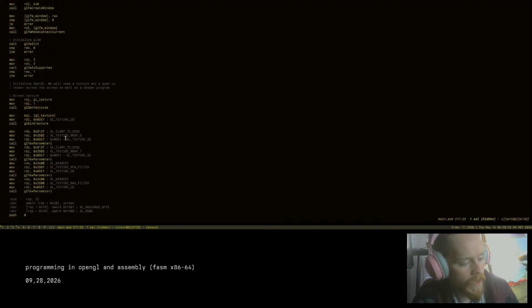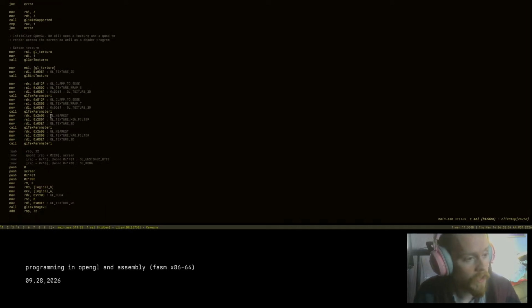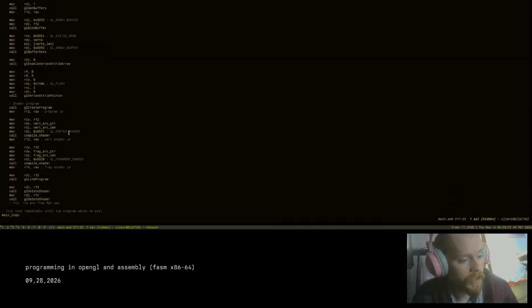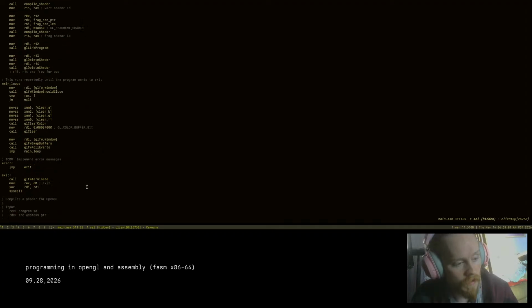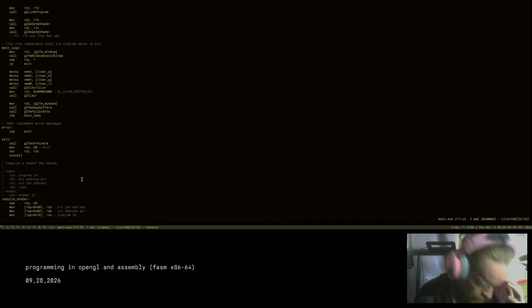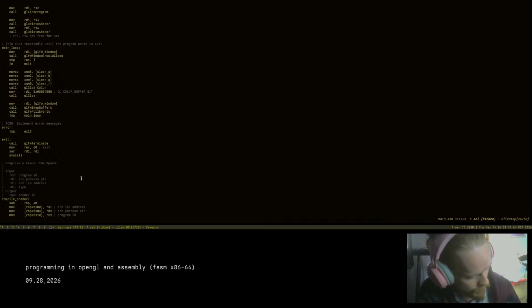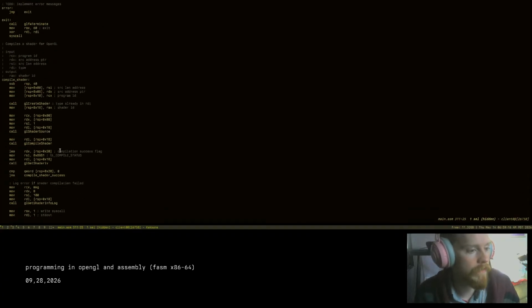So we have a screen texture with OpenGL, and we have a quad mesh, and we have a shader program that we have created here. And that should be all we need to just draw a back buffer to the screen that will supply pixels to manually. So let's see if we can make that happen now.